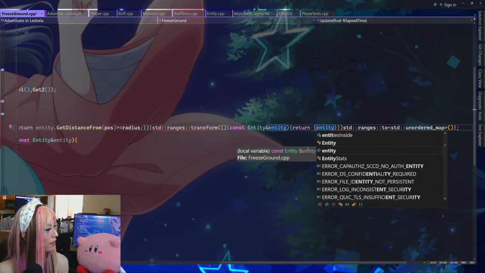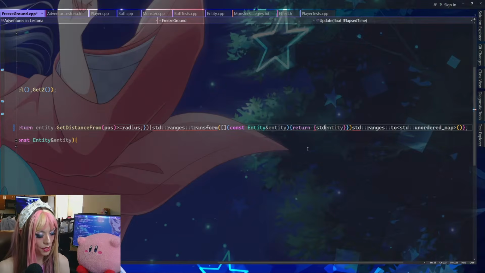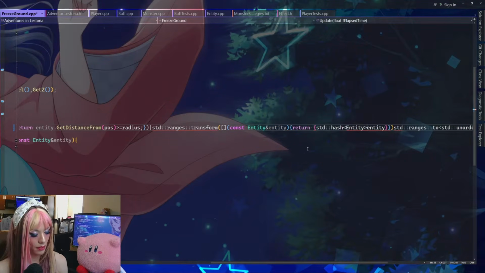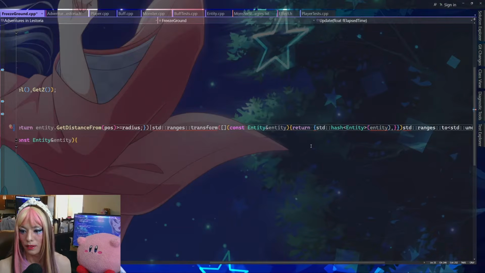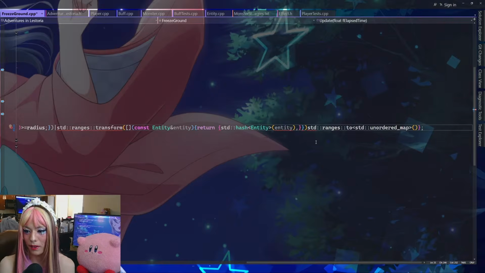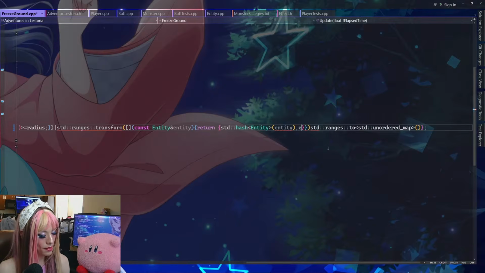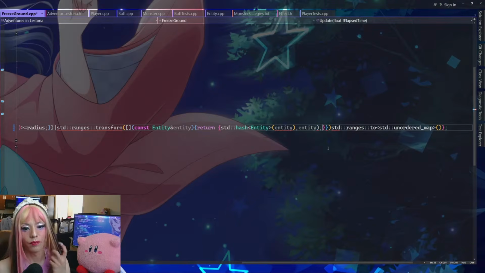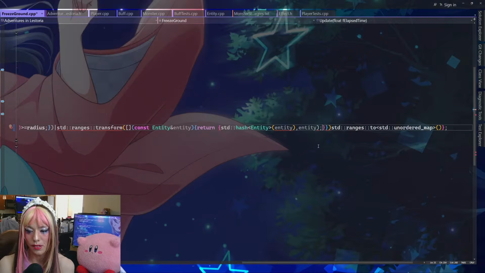Entity... I think standard hash of entity type. Entity. Comma. So this is going to be a pair. Again, I don't know if this will auto-deduce. I don't think it will. And the entity itself. So something like that.